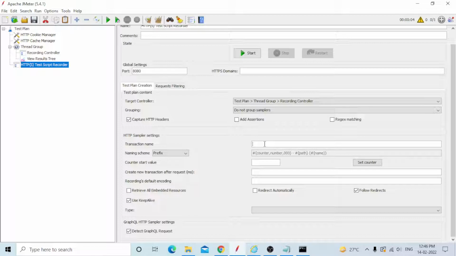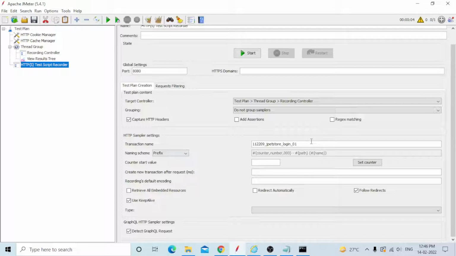For example, my project code is 1122 2209, underscore, application name is JPetStore, underscore, transaction name is login, underscore, count is 01. This is the way you need to provide it.